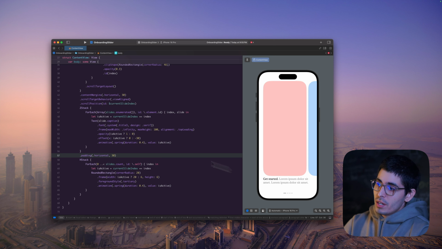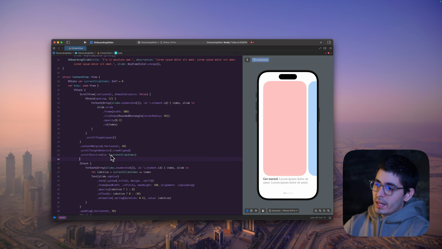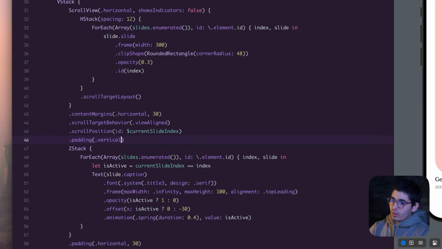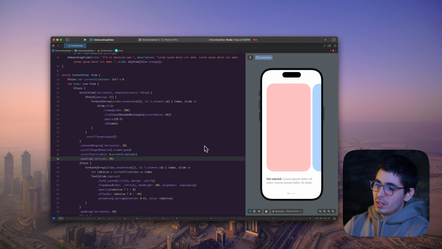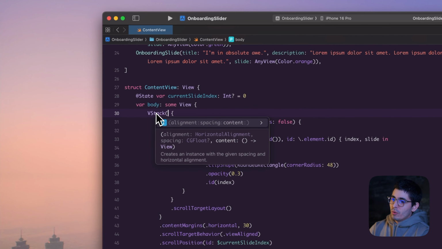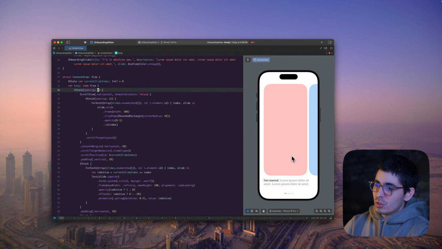So as a final change, let's add a little bit more spacing between the top and the bottom. I think in this case, maybe the slider itself can have a padding vertical of, maybe we could even make it 30 so it's a little bit consistent across the board, which I actually think might be a little bit too much. So let's go with 20 instead. And I'm gonna remove the default VStack spacing. It normally comes with like 8. So in this case, let's just make it 0 so we can control things a little bit more.